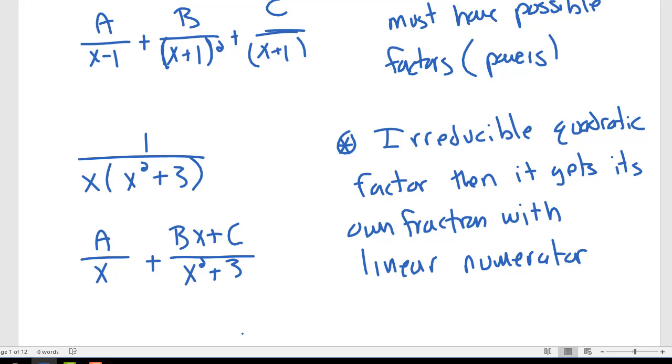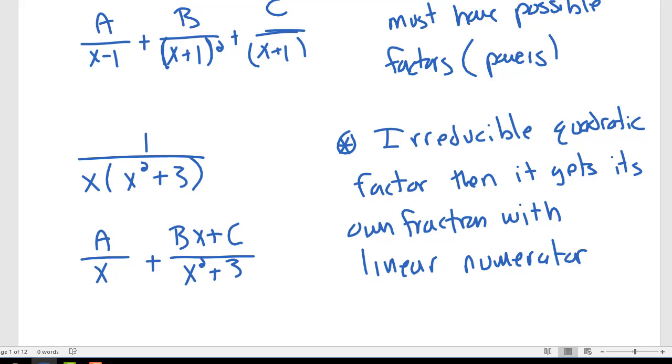All right, now again, I mentioned at the beginning of the video, we're always going to assume that these fractions are proper, right? So in other words, they're less than 1, quote unquote. 2/3 is proper, 3/2 is not proper, right? So these are proper fractions, and so the numerator's degree has to be smaller. Now we're always going to assume the worst case scenario. I could have put only a constant up here. That's a smaller degree than the denominator, but we could be missing the linear term, right? So we're going to assume it's 1 degree less.